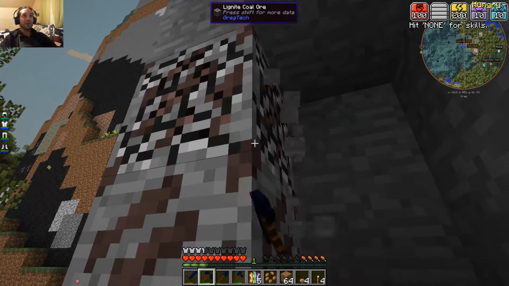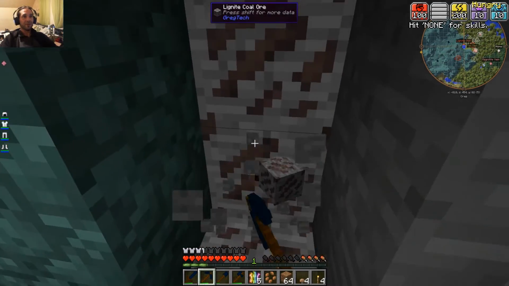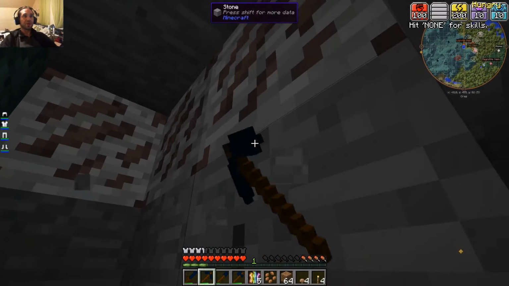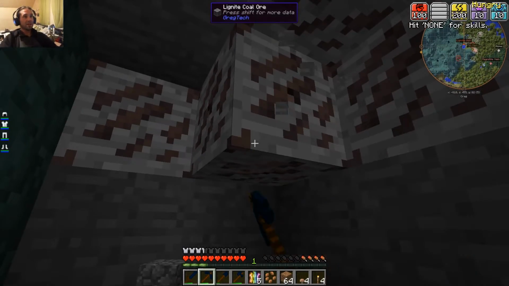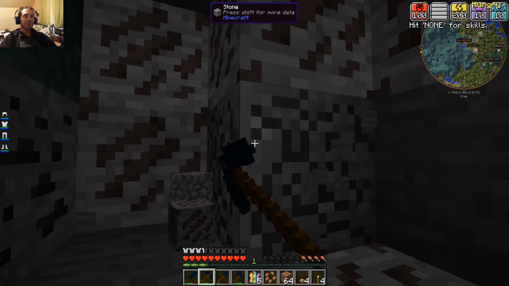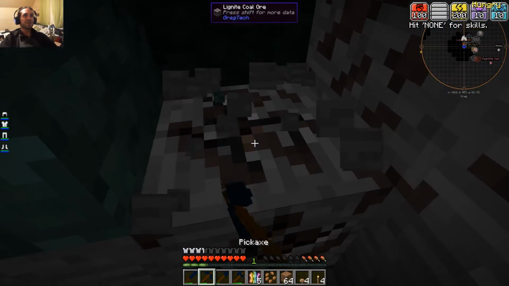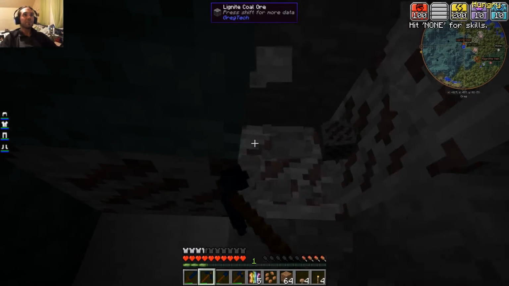These veins can be big. The size of them can vary depending on what type of vein it is, but these lignite veins can span multiple chunks. They can go across 3 chunks. That's a lot, and they can be 12 blocks thick, maybe 16 blocks thick, huge. Just stacks and stacks and stacks of sweet, sweet lignite can be mined from a single vein.